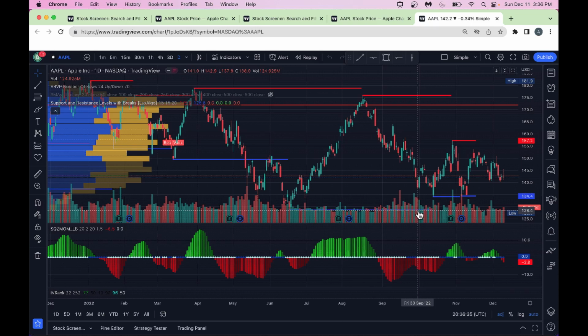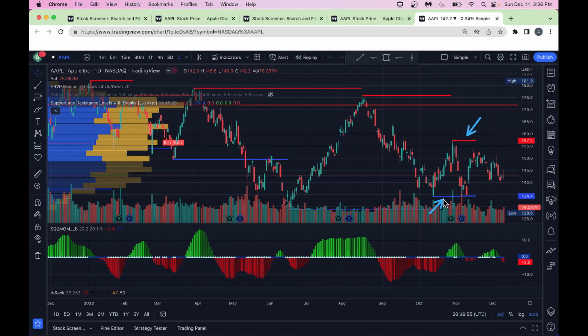Just by looking at this chart here, if you're a trader, especially a swing trader, you could do a lot of things here. And if you're an options trader, always look at support level and resistance level. Look, there is a resistance, there's a support. By looking at these two here, you could do a lot of things.